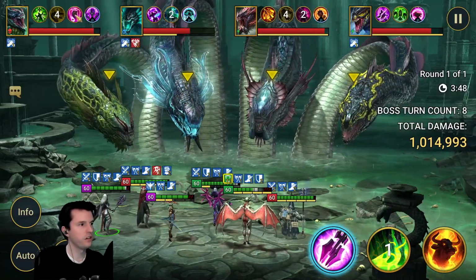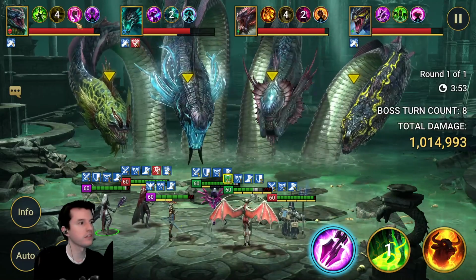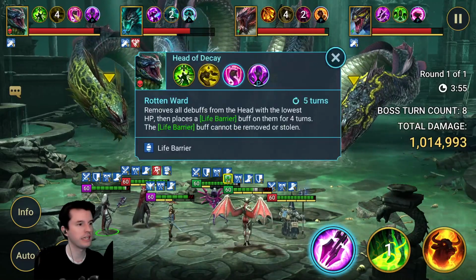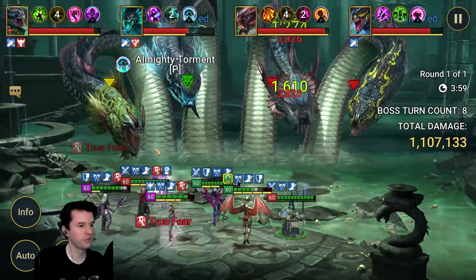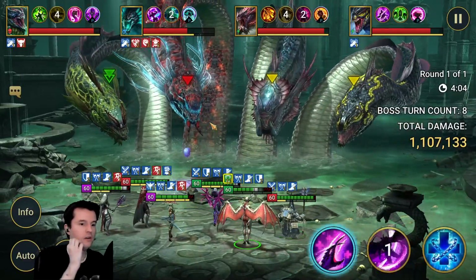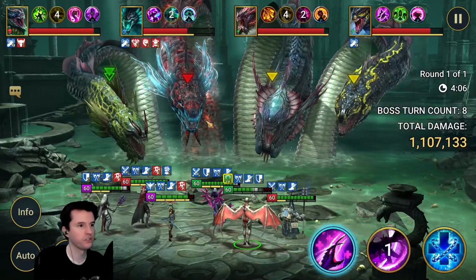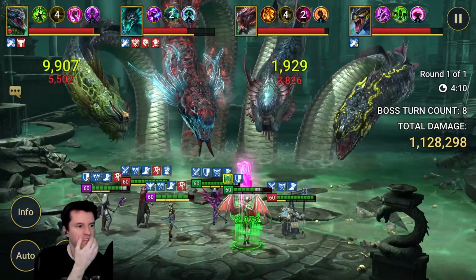Now we can taunt. Now if this was close to being cooled down, I would save the taunt. However, now if we taunt, we delay when he does the ward. The ward is the single target shield he puts on somebody, and then if you don't destroy that shield within an amount of time, it will fully heal that head.